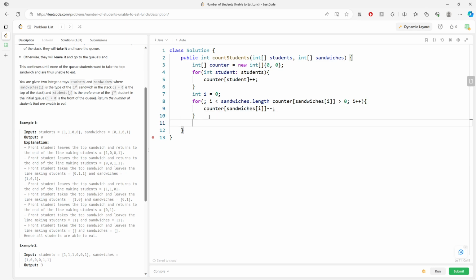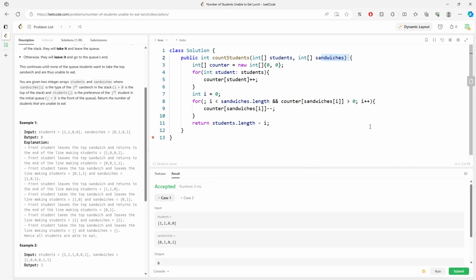Once you break out of the for loop, either you validate this, oh, I need an end, sorry, or you actually reach the end. So if all students got a sandwich, it will become sandwich.length. But if not, then you want total student length minus i, so that minus i will become the index. You are either unable to fulfill the student, or you actually hit the last value for the sandwich.